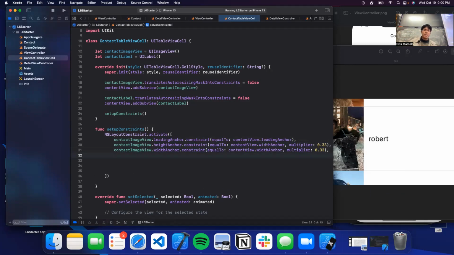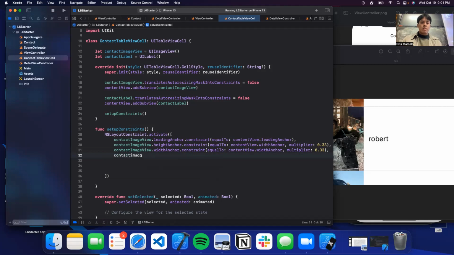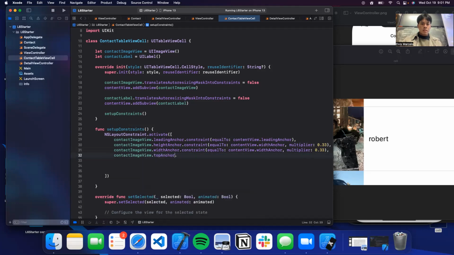So I have the height anchor, I have the width anchor, and I have the leading anchor. Now all that's left for me to do is make sure that this content view is constrained to the top and bottom of this image view. So I'm going to say contactImageView.topAnchor.constraint is equal to contentView.topAnchor.